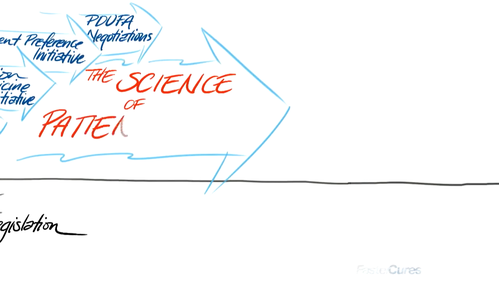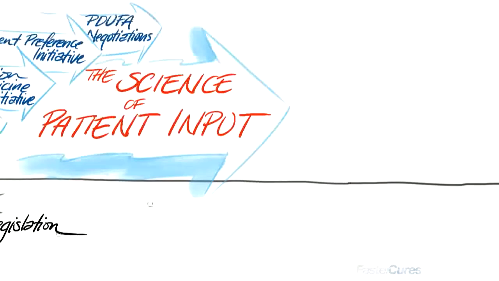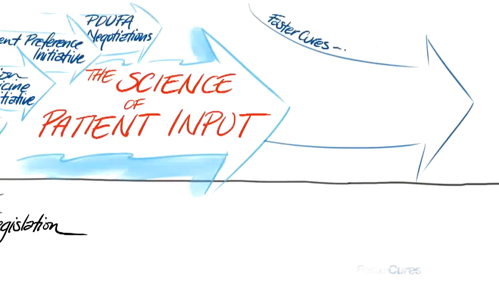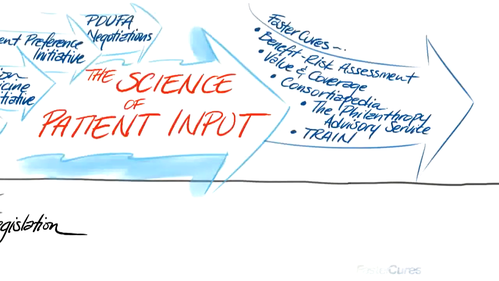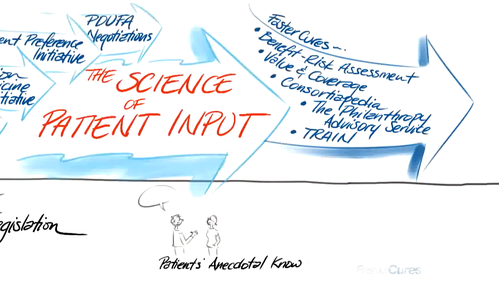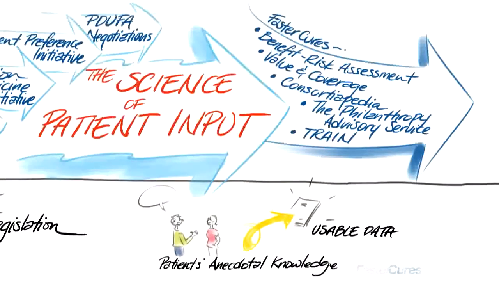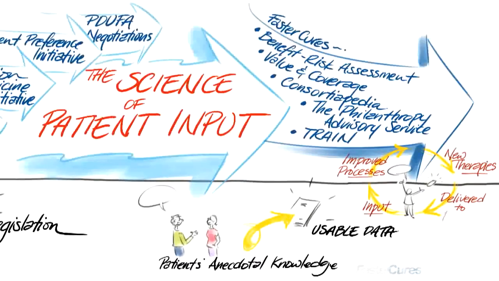What began as an extension of patient advocacy has grown into an emerging scientific discipline, the science of patient input. At FasterCures, we have always been laser-focused on integrating patient needs and perspectives into the full spectrum of decision-making, from the time a new therapy is discovered in the lab until it is delivered to the market. Whether we're expanding opportunities for patients to influence policymaking, building bridges between patients and other R&D stakeholders, or fostering more entrepreneurial, patient-driven philanthropy, we put patients at the center of everything we do.